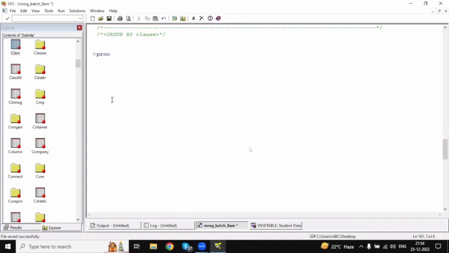Let us assume I'm taking proc summary. Remember proc means and proc summary, everyone? It will give the statistics: n, mean, minimum, maximum. But we are not using proc summary for calculating the statistics here. See here, proc summary. For example, my input dataset is sashelp.class. I don't want any statistics, so that's the reason I'm not taking any var statement. I'm going to take the class statement. In the class statement, I'm mentioning the sex variable and age variable.